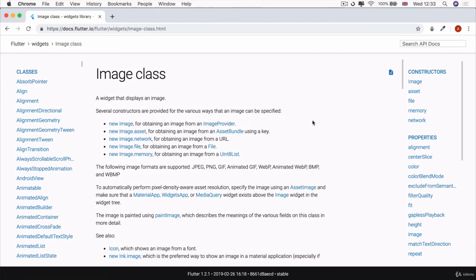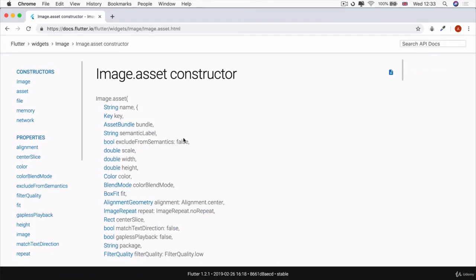But actually, because you do this so often, the Flutter team gave you a very, very simple factory method, which is image.asset or image.network. So we can transform our code to make it a lot shorter by using this constructor instead.